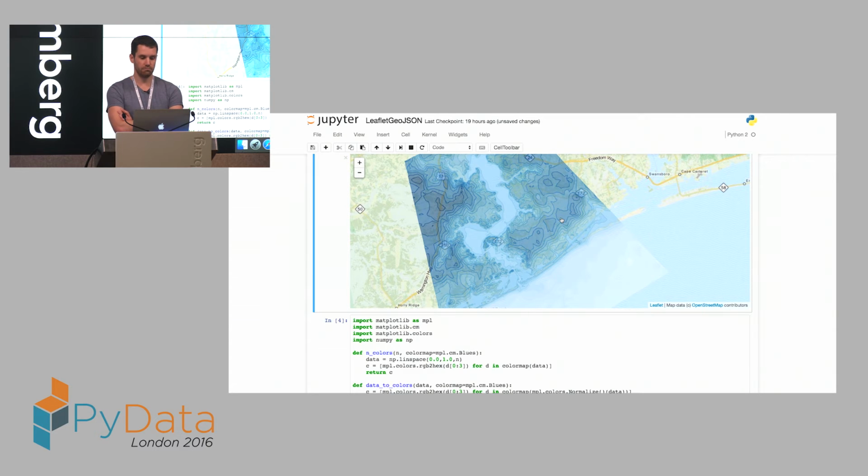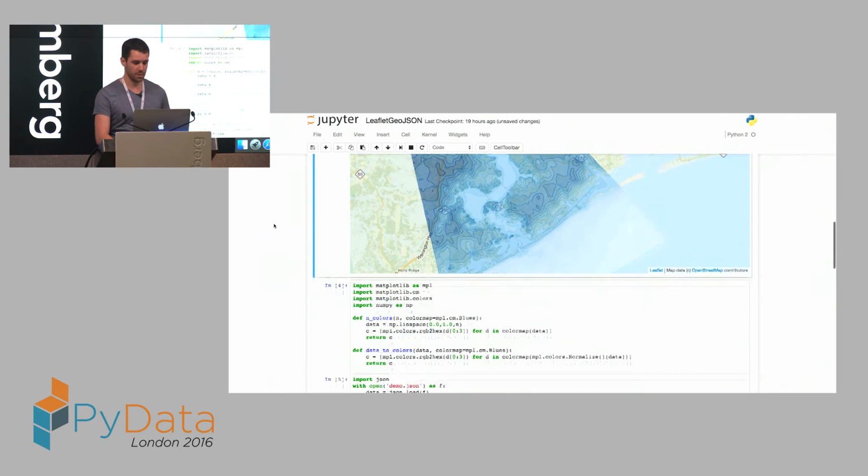So yeah, Leaflet is a really popular and powerful JavaScript library that has been used in many areas and has lots of contributors. And by just enabling people to create wrapper widgets on top of IPyWidgets, you can bring the power of all the JavaScript ecosystem into the Jupyter notebook. And you really don't have to know much to do this.